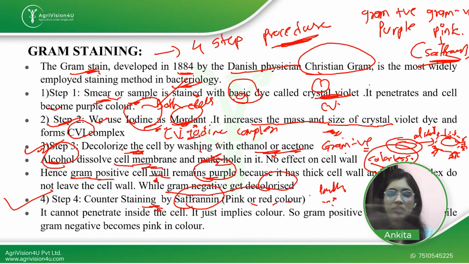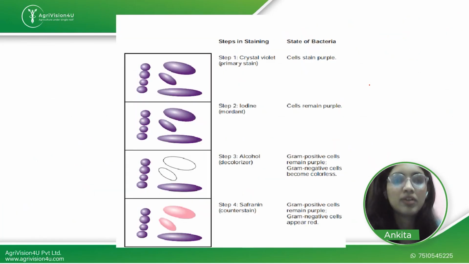So the difference between gram positive and gram negative is based on its structure, which we have seen, the cell wall structure. And the second thing we have seen is the stains which are used, because by using the alcohol, your gram negative loses its color and hence becomes colorless. And after applying the counter stain, that is the safranin, which is pink in color, your gram negative cell will take the pink color. So this is what happens in the gram staining technique. It is basically a 4-step procedure.